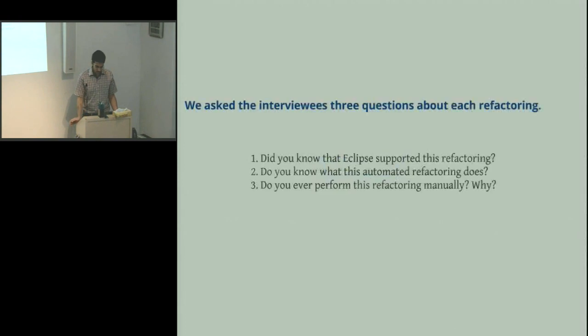So the next category of our result is about disuse. Disuse refers to performing a refactoring manually in spite of the availability of tool support for it in the IDE. We asked our interviewees 3 questions about their familiarity with each refactoring. We asked them if they knew that Eclipse supported the refactoring, we asked them if they knew what the refactoring did, and we asked them if they performed the refactoring manually.